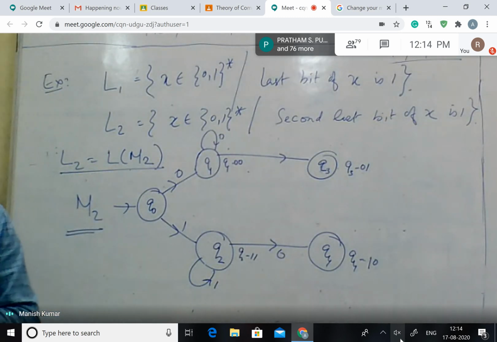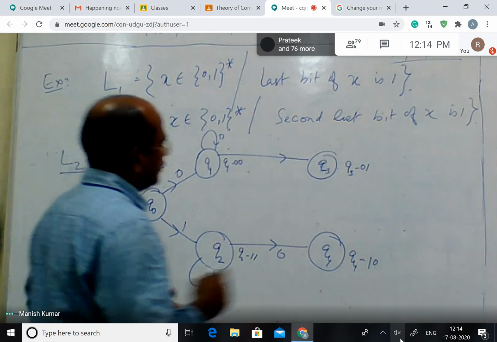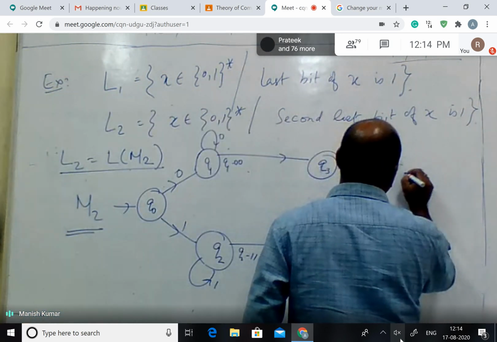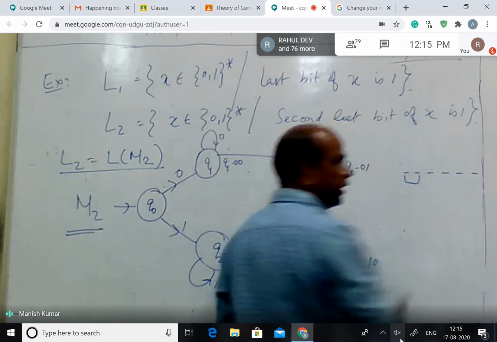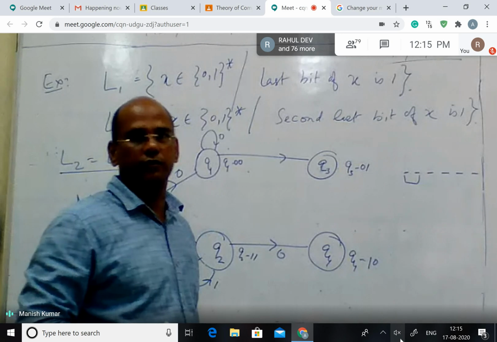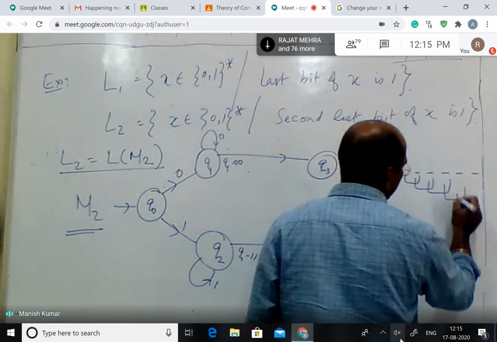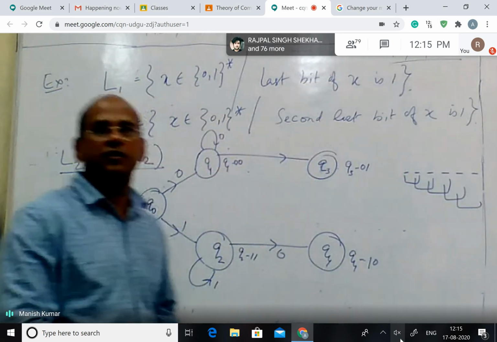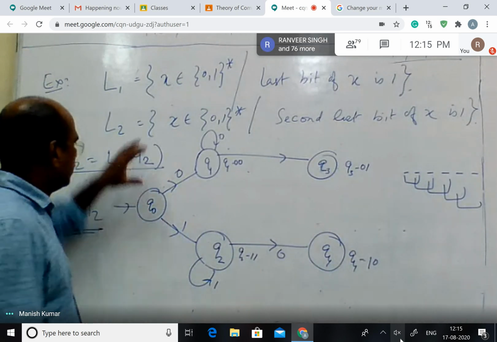This is what we have. At a time I am scanning 2 bits, then 2 bits again, then 2 bits again. So my scan will be 2 bits each time because this machine is like that only.